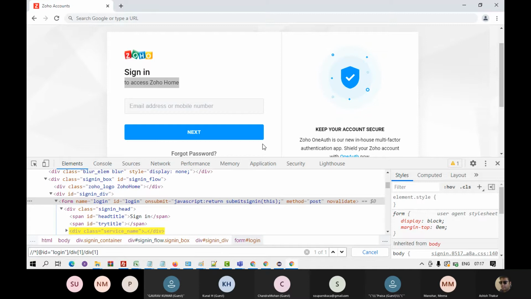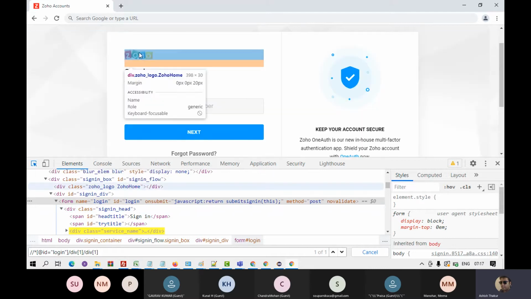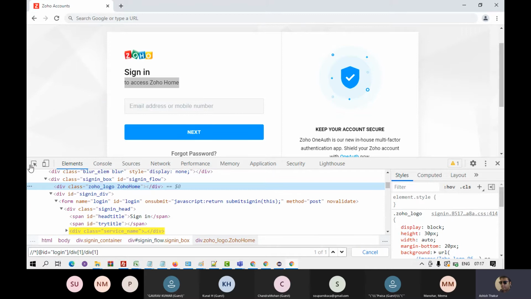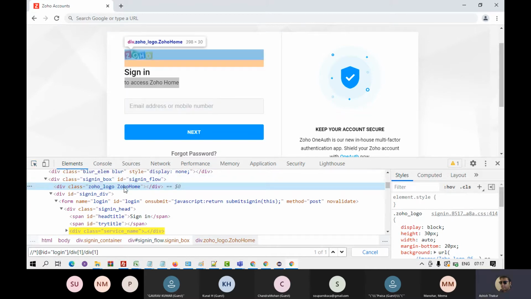So if an element is not having an ID and you get the XPath for that element, it will try to build the XPath from the nearest possible element which has an ID and will start the XPath from there. Suppose there is no element who has an ID, for example, if you look at this Zoho image, this is the division.